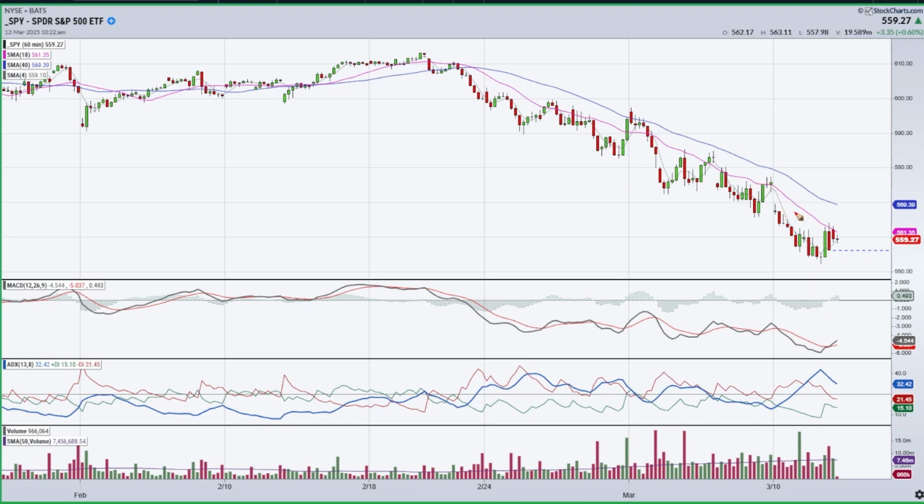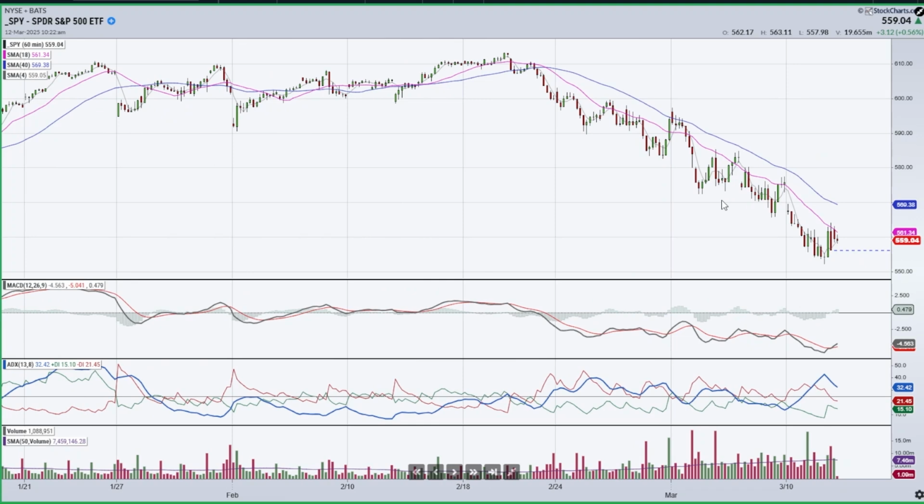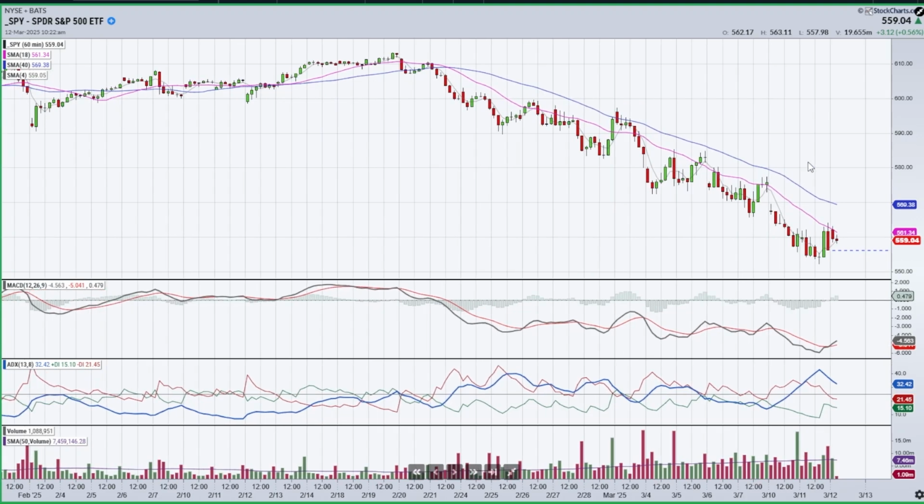Like what I would be looking for on this time frame is some kind of a climax move where we get really far away from the 18 and the volume should spike. Now, if we get that anytime soon, then I would be on the lookout for a pretty strong reversal. And the reason why I'm saying that is the sentiment has dropped down dramatically here over the last couple of weeks. There's a lot of people that are turning bearish very quickly. So we got to be careful about getting too bearish along with them. I'm a big contrarian. I don't like to play along with the crowd.